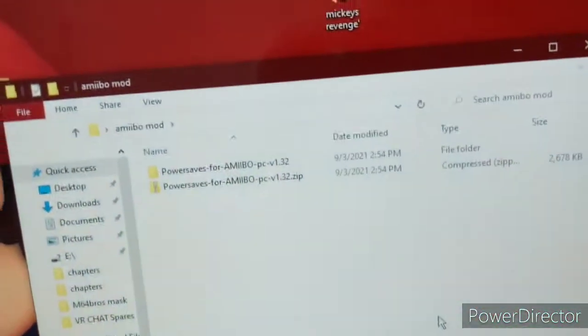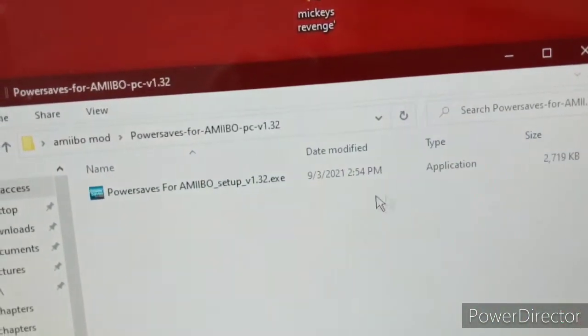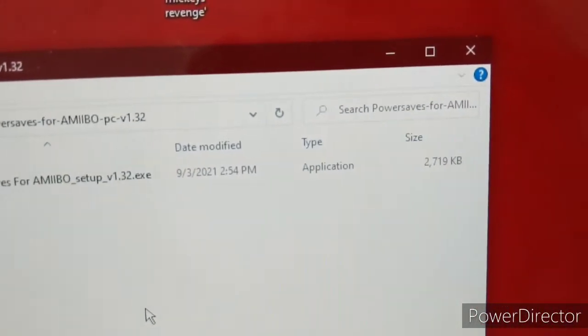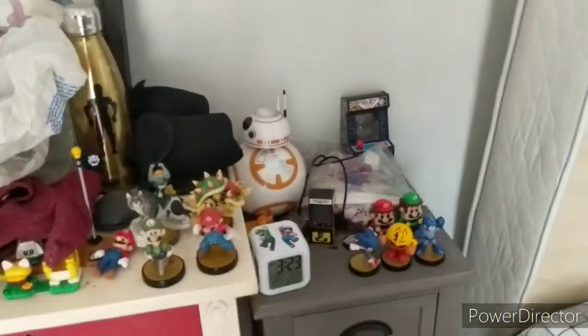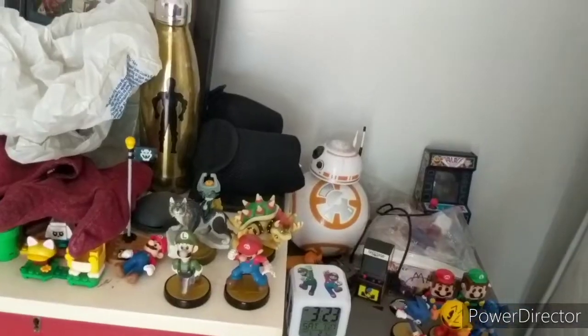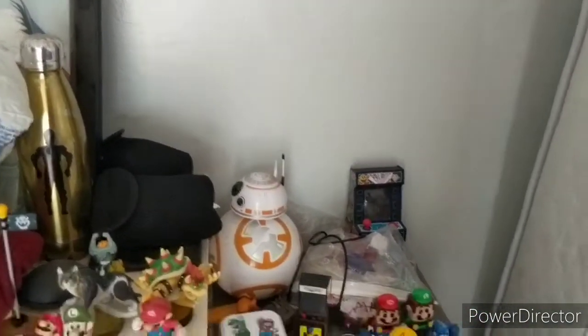Now, I understand I'm breaking rule number one. Even though I respect Nintendo's manners, I did break rule number one, never mod any of your Nintendo products, but that's okay. All I'm using is transferring data between Smash Ultimate and 3DS. Don't worry, I still respect Nintendo. I will always still be on Nintendo's side forever.